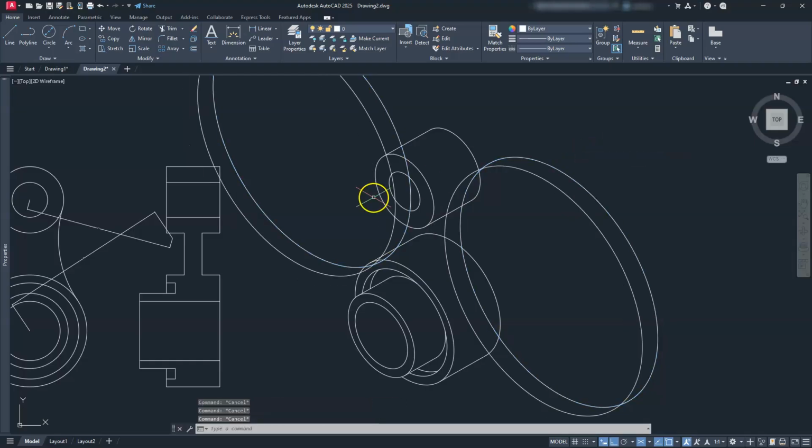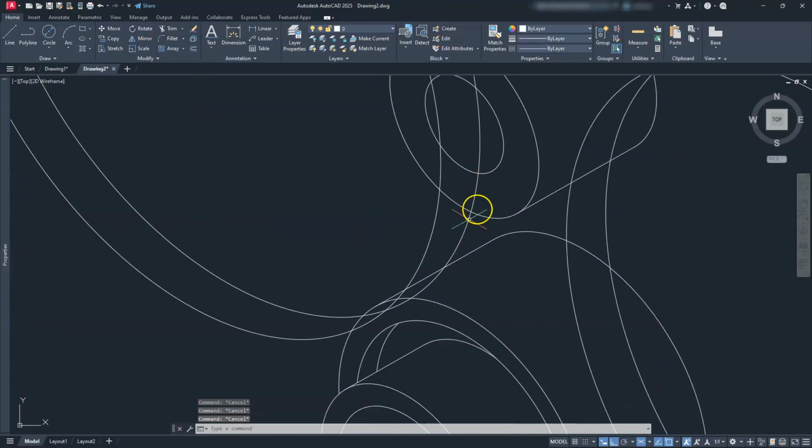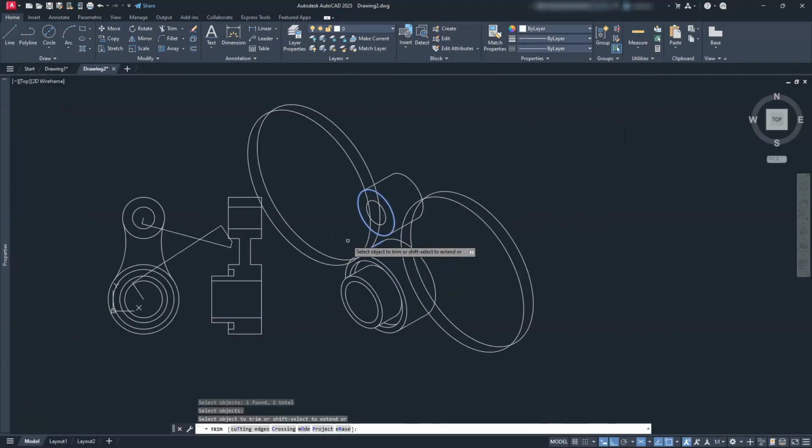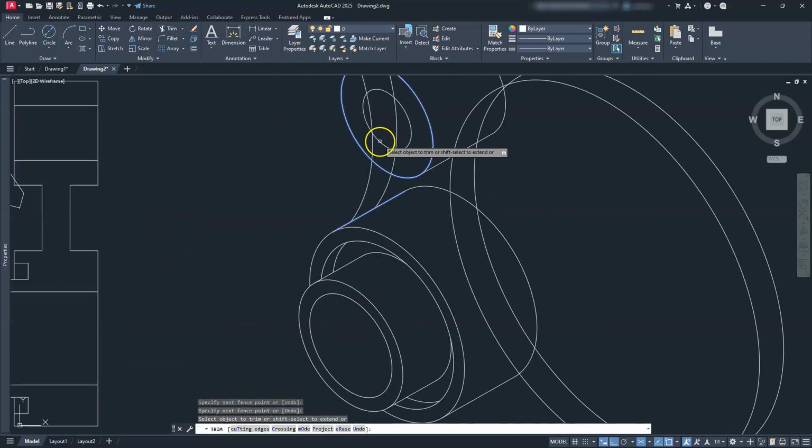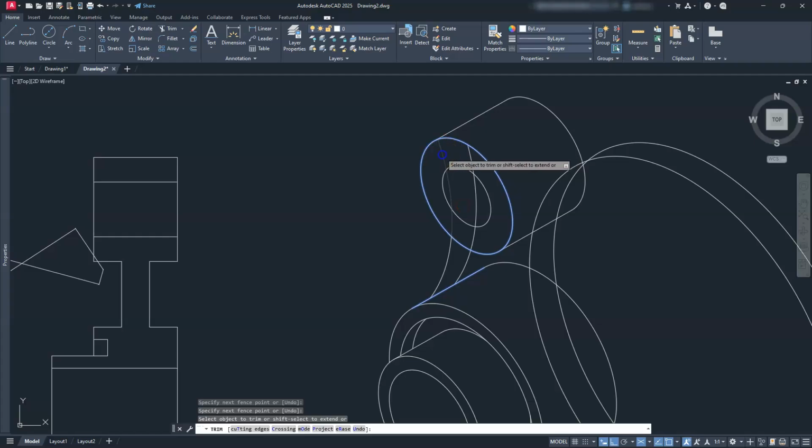Okay. So here along this side, you're really not going to see anything that's happening. So if I go to trim and I say, hey, at this line here, I'm going to select a couple of cutting edges. I'm going to say this line and this circle are going to be my cutting edges, and I'll hit enter after that. I'll zoom out, and this is going to help me trim off that portion relatively quickly. I'm just going to trim off these portions, and I can already tell I'm not going to see that back line here. So this one does not even show.